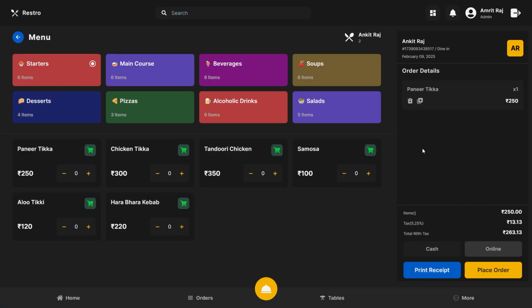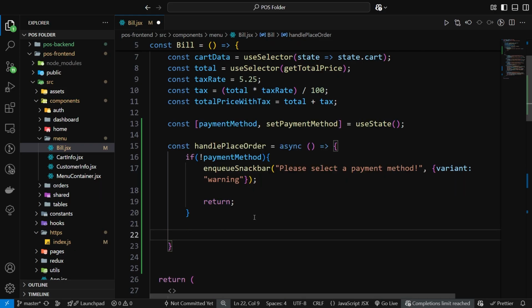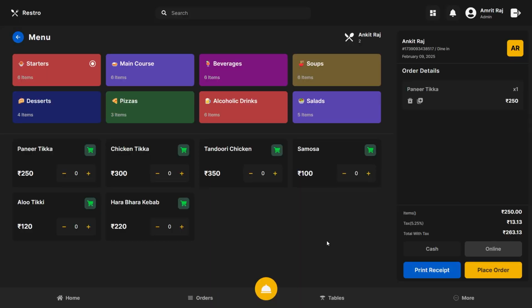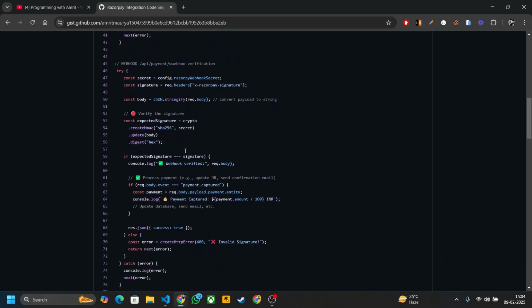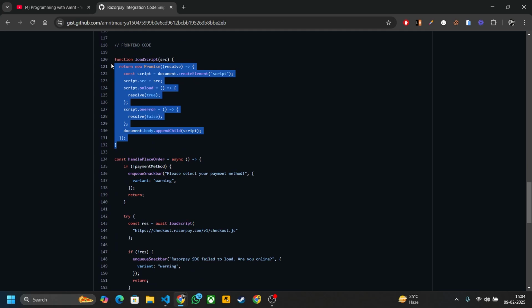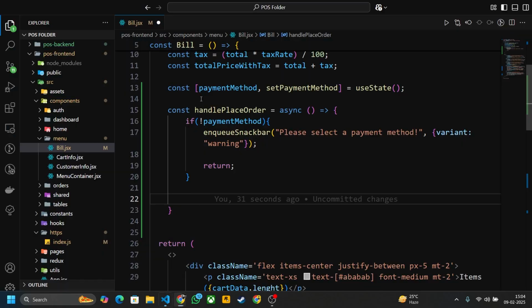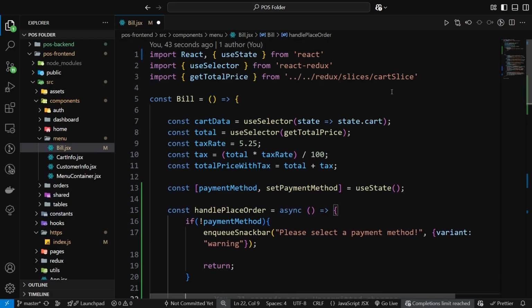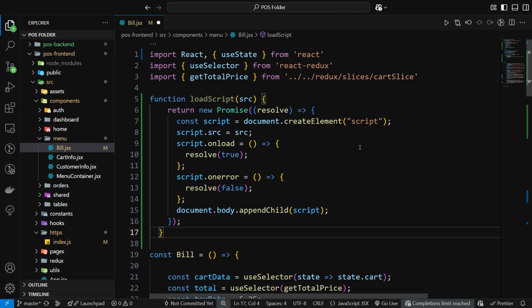If payment method is selected, then we have to load a script which is provided by Razorpay. So just go to the gist file and scroll down and copy this one, the load script function, and paste here.